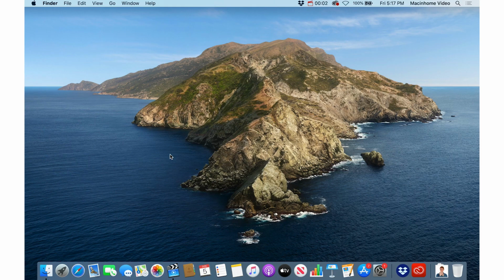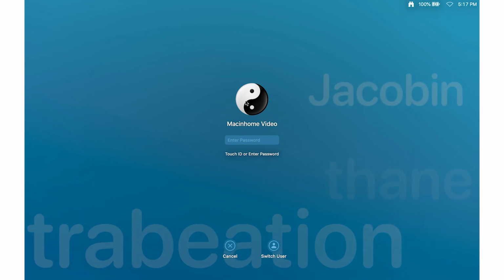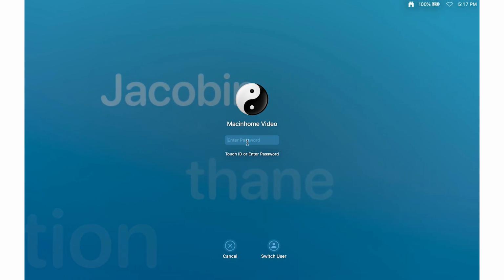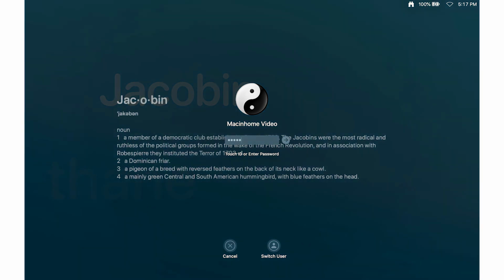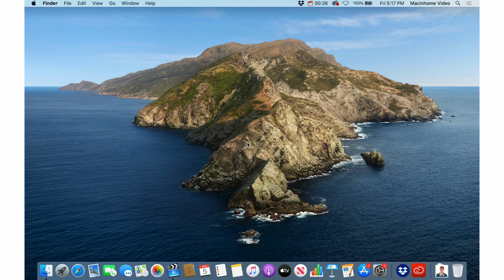The way I have it set up on my Mac is anytime I drag the mouse into the bottom left corner, the screensaver starts. If I walk away from the computer and somebody hops on it and wants to use it, moves the mouse, whatever, starts typing, it immediately asks for the password. And you can either type the password, or for a Mac that has Touch ID, you can do your fingerprint scanner. And that gets you back into the Mac. I'll show you how to set that up so you can have that on your own Mac.